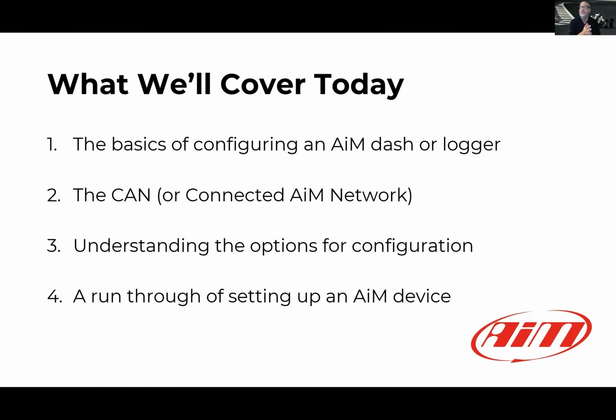The first we're going to look at is going to be the basics of configuring an AIM dash or logger. I think this is really important to look at the basics of the device itself, a few of the key components. We're going to look at the CAN network, which no one's ever explained to me exactly what CAN stands for with AIM, so I'm guessing it's Connected AIM Network, but I could be wrong. But one day someone will tell me, but basically you hear a lot of reference and you see it documented that it's called the CAN network, and so I want to talk about that a little bit today.